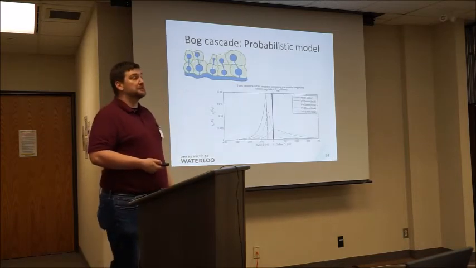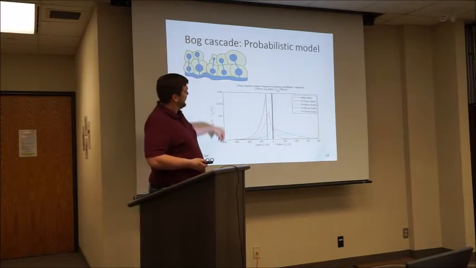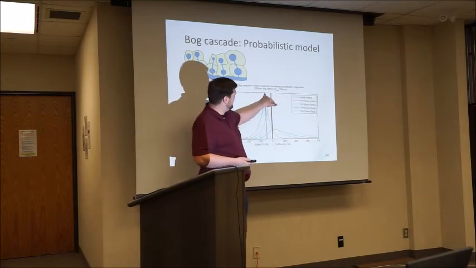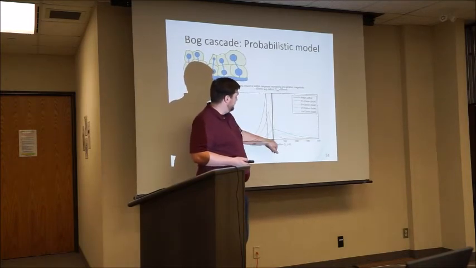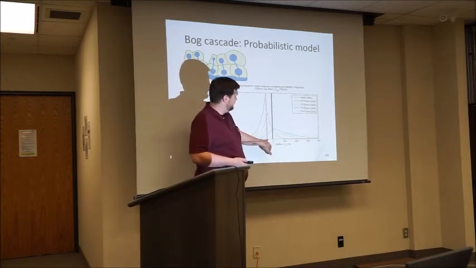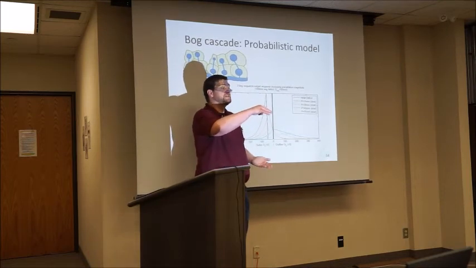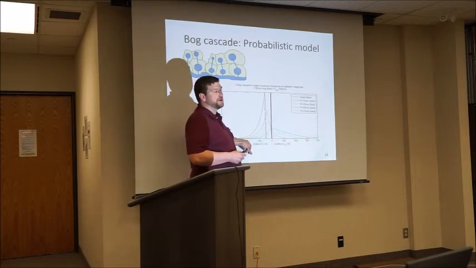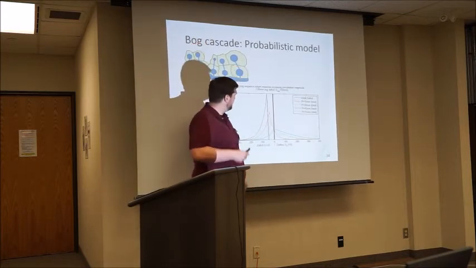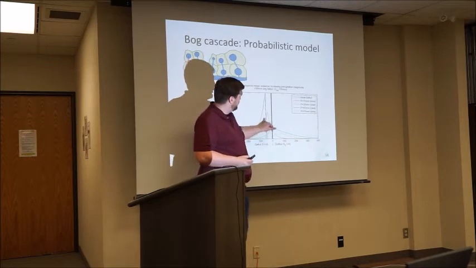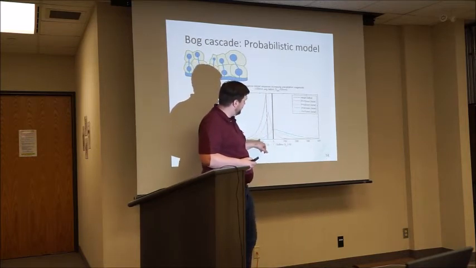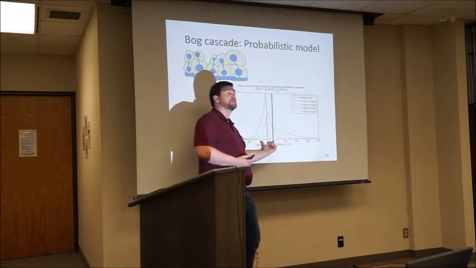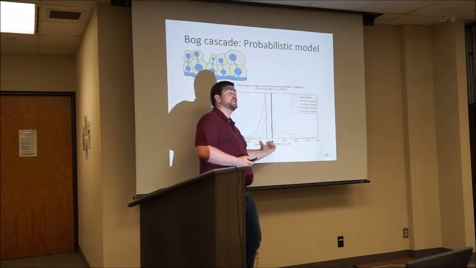We can actually also do this for a two bog sequence. And this is just a distribution. This is the deficit distribution, so this is our initial deficit distribution. So all of them have about 30 millimeters of fill-up space before any of them will outflow, and then some of them have maybe 200 millimeters of fill-up space before the outflow. And then as you add water, more and more of these are going to cascade, and then you add a lot of water, most of these are going to be filled and outflowing, but you're still going to have some percentage that still are running a deficit because they have to be filled even further.